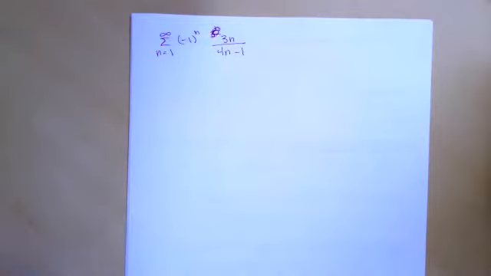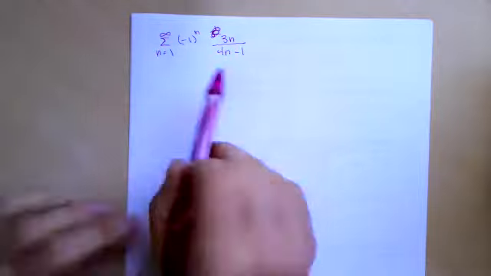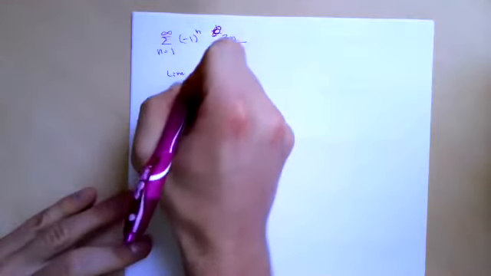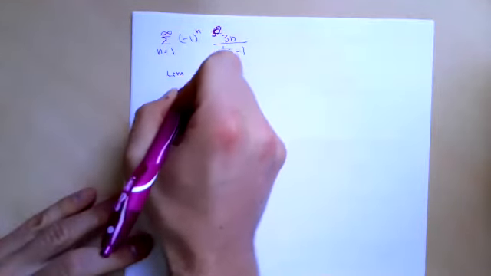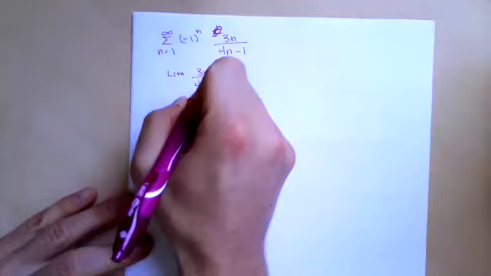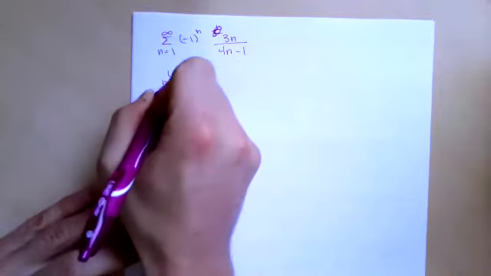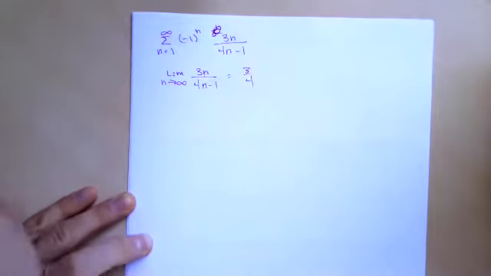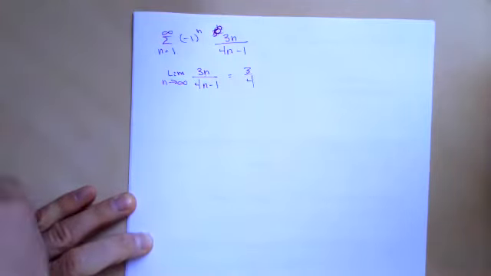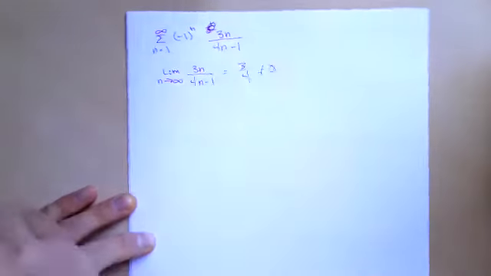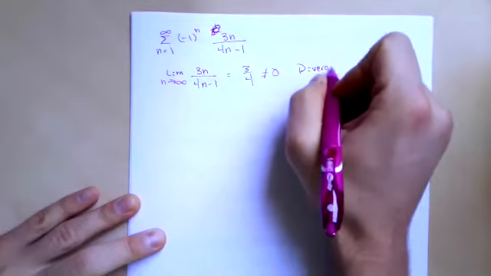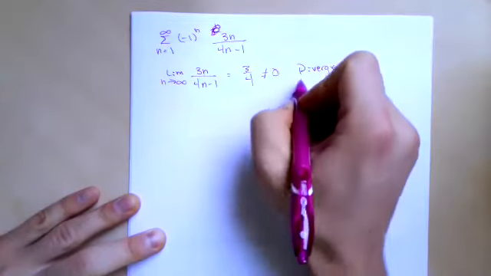So a problem statement would be something like, determine whether this series converges or diverges. We have an alternating series, but what's happening to the terms? So we ignore the plus or minus, the minus 1 to the n, and the other terms, as n goes to infinity, go to 3/4. So it's not 0. And so really this just diverges by the divergence test.